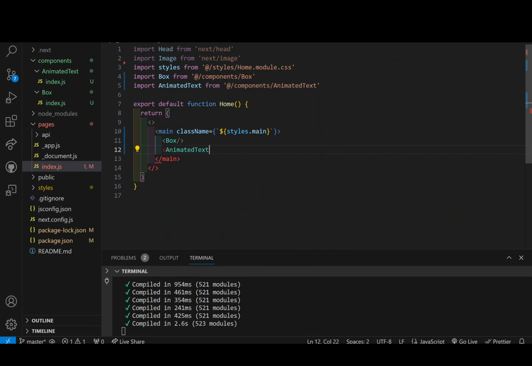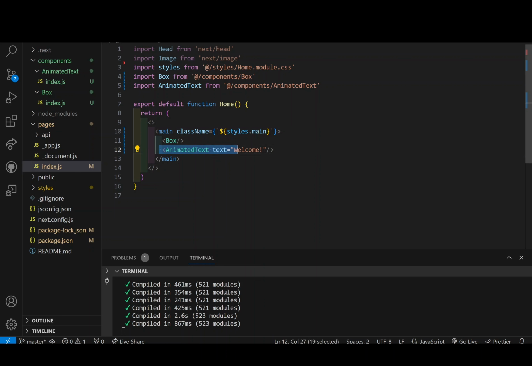And the animated text is a self-closing tag, but because I'm passing some sort of text over, I'm going to put text is equal to, and I'll just say welcome, exclamation mark. So I'm passing over this text that I could use, and it's going to animate this text.